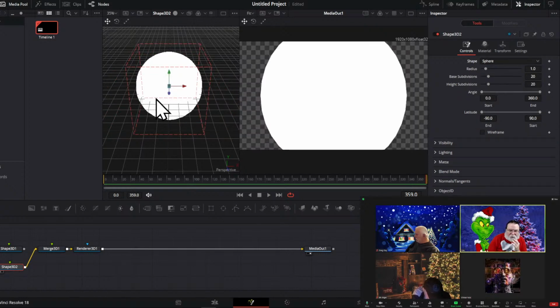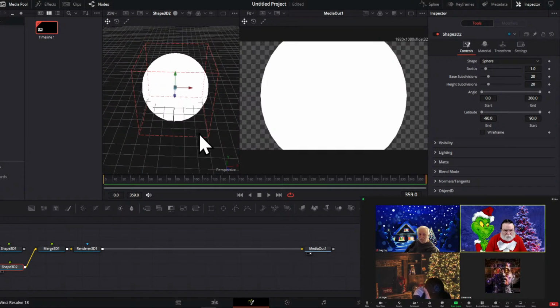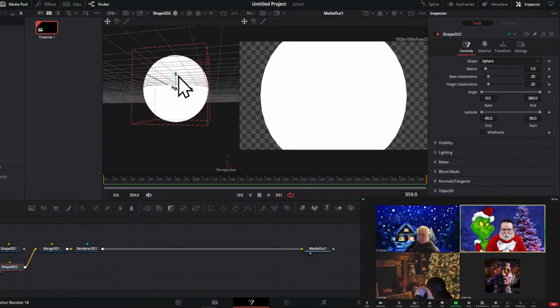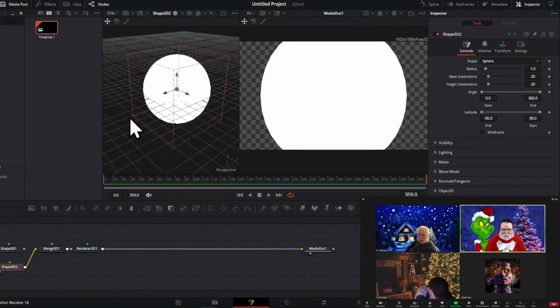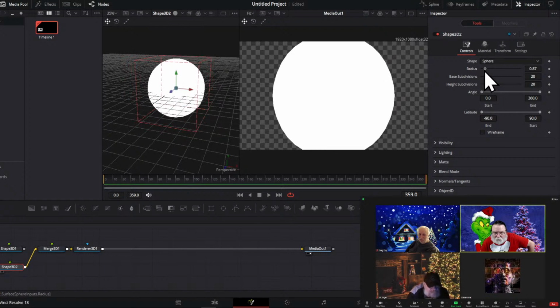So I need to figure out how to manipulate the shape, because that doesn't look like a glow or one of those Christmas ornament bulbs in my opinion either, because I need to extrude it somehow. So let's see here. That's too big. That's probably good right there. Yeah. Boy, do I remember those days of Blender. No, we're not going to do that.